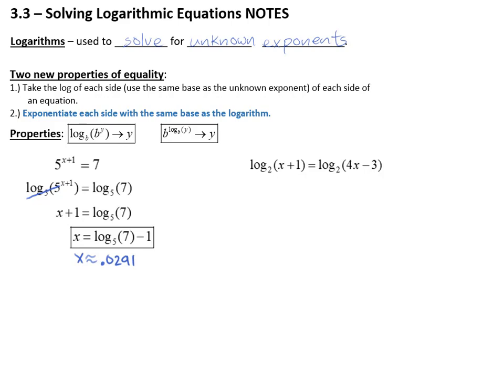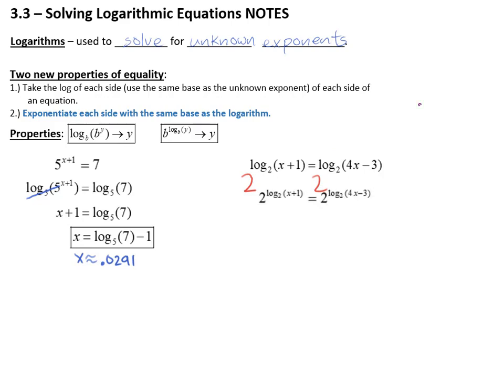Now let's take a look at an equation that we'll be solving today. Here my unknown is inside of a logarithm. That's what makes this a logarithmic equation. And we have logs on both sides. So the property that we can use today is that we can exponentiate both sides. We'd look at the base of our two logarithms here, which is base 2, and we're going to raise each side as a power, using 2 as our base.